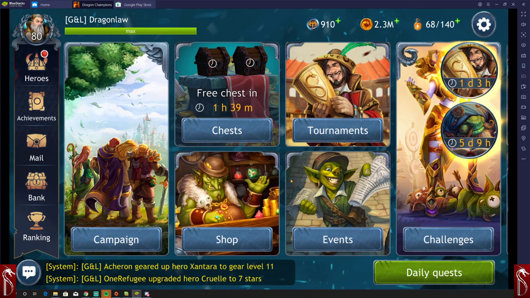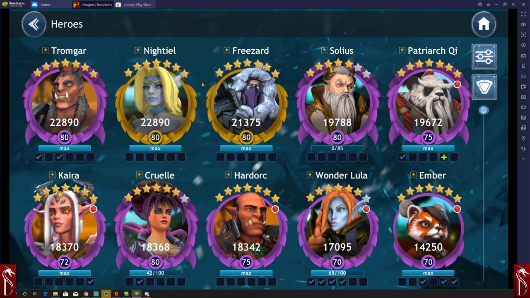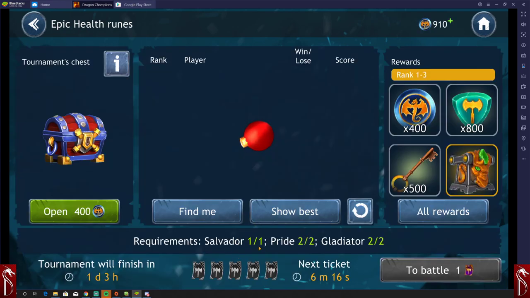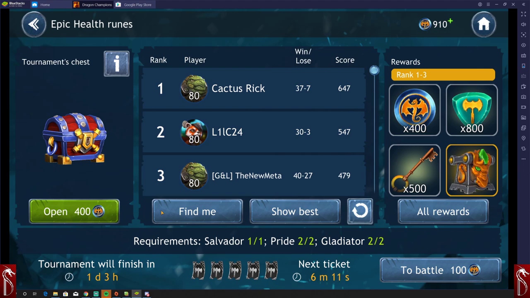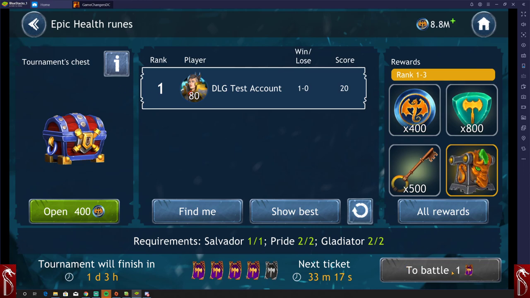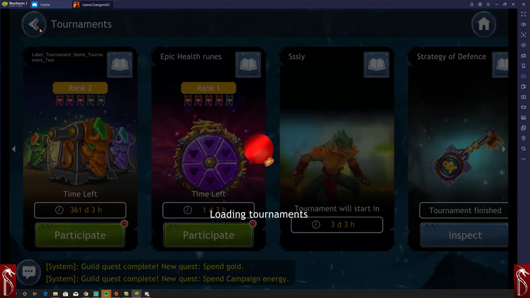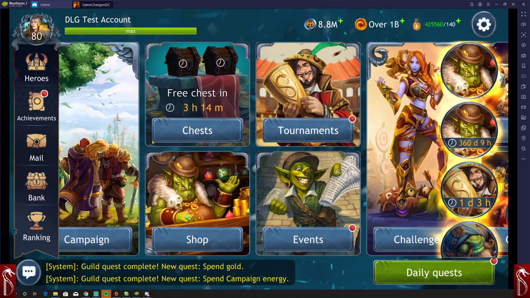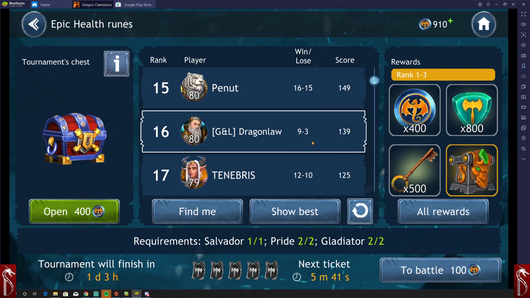So, for example, in the tournament that's going on right now, you had to have Salvador. Salvador is the character that is required in the tournament. It says Salvador is required, 2 Pride, 2 Gladiator. I can't go in right now, but the team that I took in here, there's nobody to battle in this one. I took in Salvador, I have Revel, and for the 2 Gladiators, I took Ember, and then, of course, Nidiel and Solius, because they're just amazing. I have those characters up and ready to go, and I'm doing okay in the tournament, as you guys could see. But I joined late and I could have probably picked up more wins.